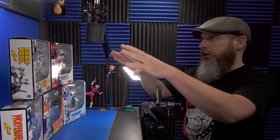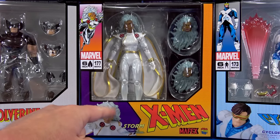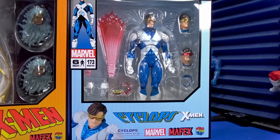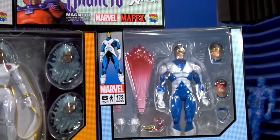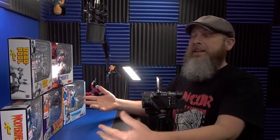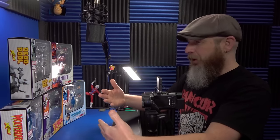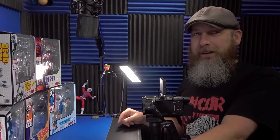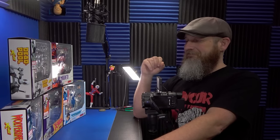I don't remember the exact order of release — I just pulled these out of the shipping boxes — but I want to say the Jim Lee Team Storm came first. Then it was either X-Force Wolverine or the X-Factor Cyclops based on some Jim Lee art. X-Force Deadpool was about the same time as Wolverine and Cyclops, and the newest one I've gotten is Magneto. Being a Play Day situation, I'm not getting super in-depth with any one figure. I'm going to open them up, go over them, look at the sculpts, see some range of movement, go over the accessories, and boom — new figures on the shelf, depending on how good they are.